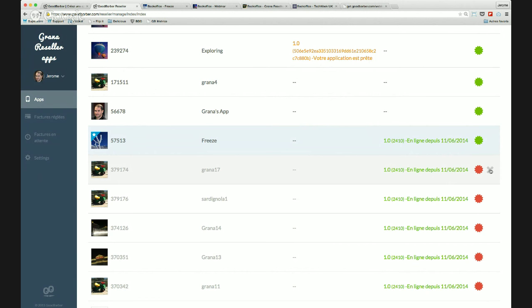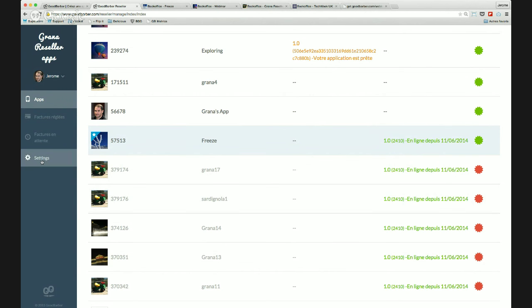And you can delete the app completely from your reseller dashboard if you want. If you do so, this app will be taken out from your reseller account, and it will become again a regular standard project on the GoodBarber platform.